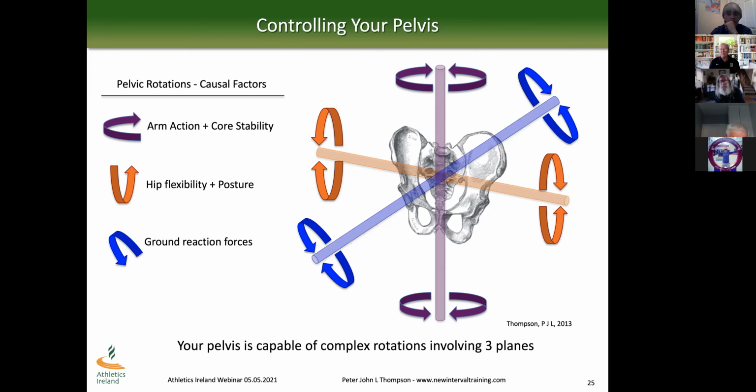If your pelvis is moving backwards and forwards around the vertical axis, then it shows that you've got instability. If you watch your athletes from the side and you see when they're doing their faster work that they're rotating the pelvis, then they probably don't have sufficient hip extension flexibility. So it's working on all of these things. And as coaches, we can tell an athlete till we're blue in the face not to rotate their pelvis. But if we're also asking them to run fast and they have limited hip extension, then the only thing they're going to be able to do to run fast for you is to rotate their pelvis. So we need to go back to always looking for the cause of what we're observing.